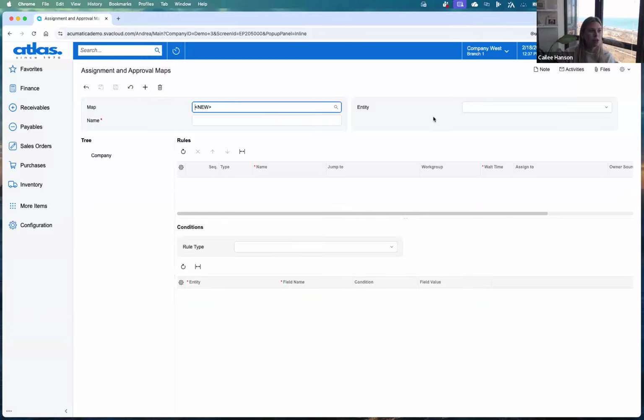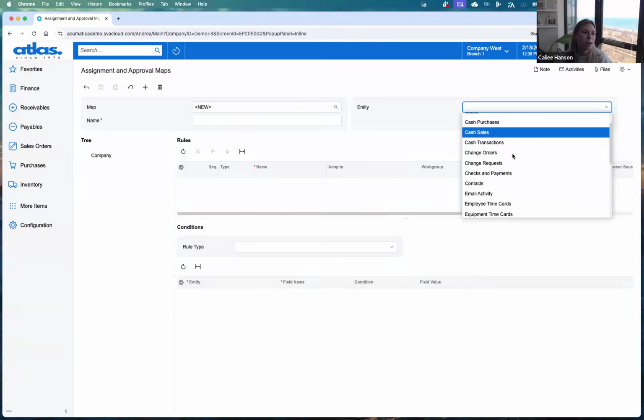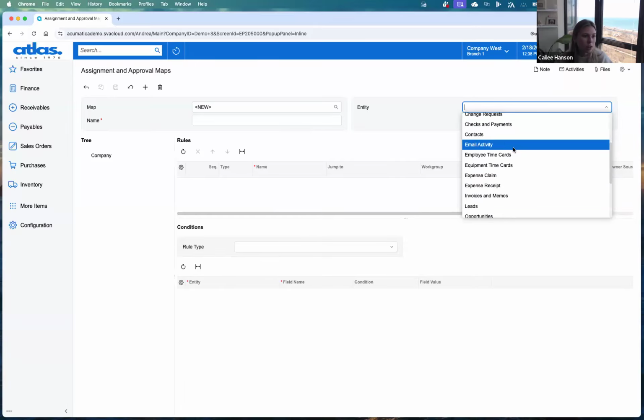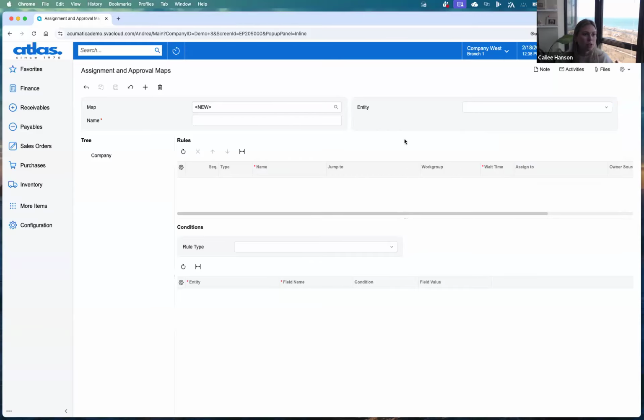And then just to show you briefly, these are the types of transactions that we would start to approve. So do we want to approve an AP bill? Do we want to approve something like a change order within a project or a construction environment? Are employees submitting expense receipts or expense claims that we want to go ahead and approve? All of those types of things are available to us as well. So just to highlight that, again, not too detailed, but a lot available at our disposal on the approval side as well.